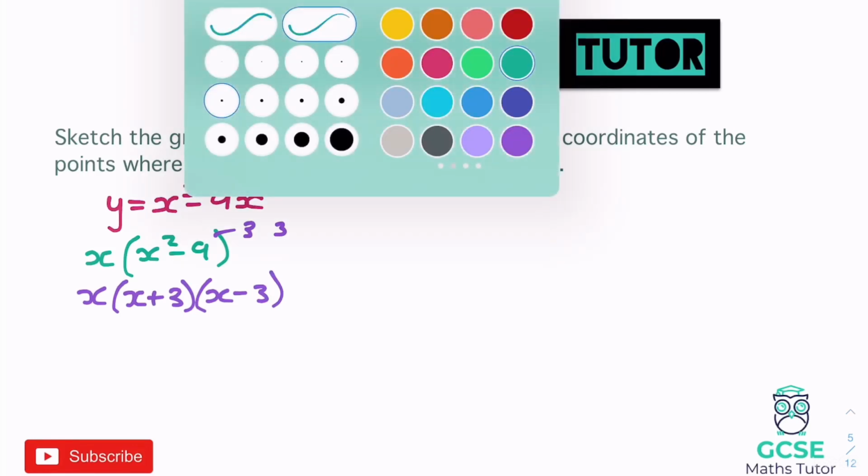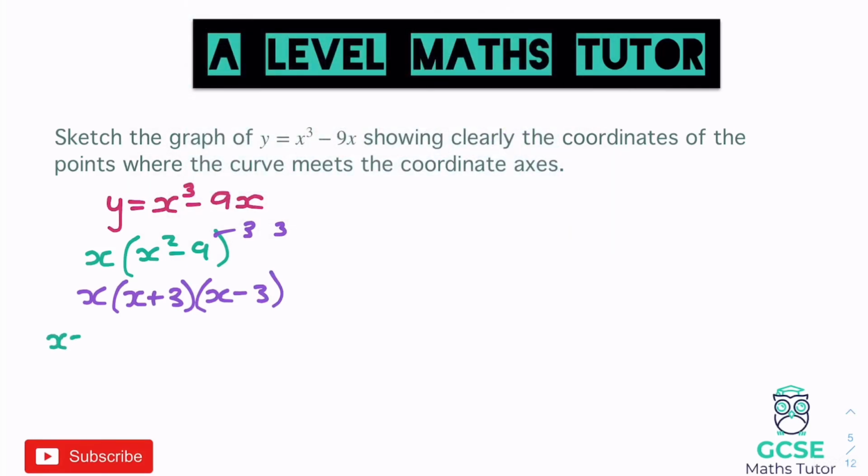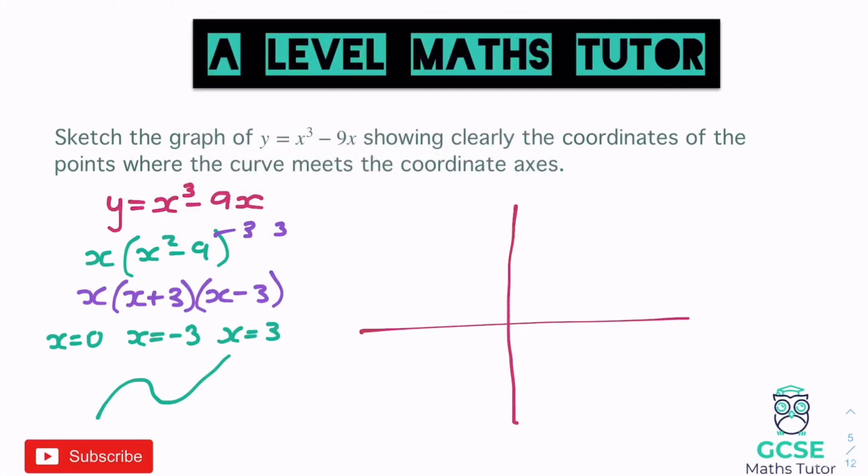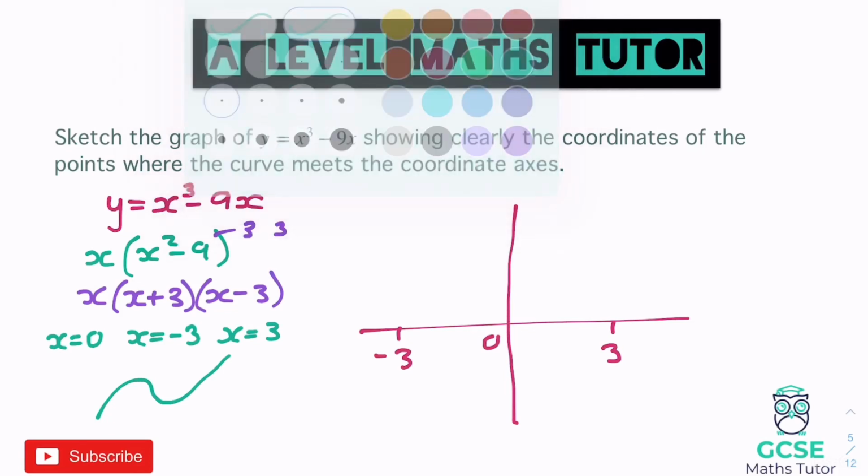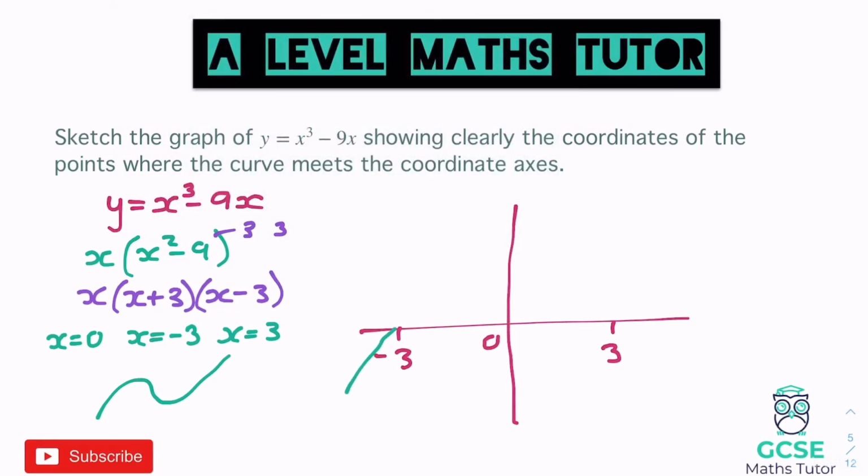So there we go, we've got our three solutions. We've got x equals 0 at the start, we've got x equals -3 on the middle one there, and we've got x equals positive 3 on this one here, and again it's positively sloping, there's no negative x cubed there, so we just need to go about drawing it again. So nice and quick, drawing an axis, we've got -3, we've got 0, and we've got positive 3. And we just need to obviously draw this, and again we've got a y-intercept of 0. So it goes up through -3, down through the origin, up through +3, and there's the sketch of our cubic.